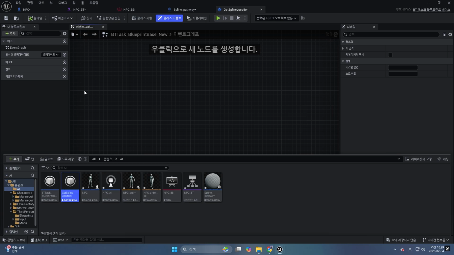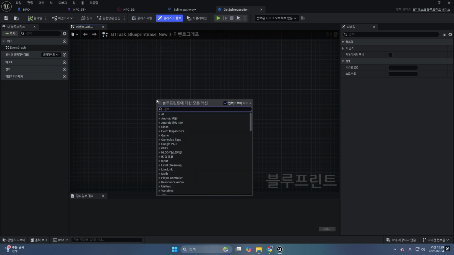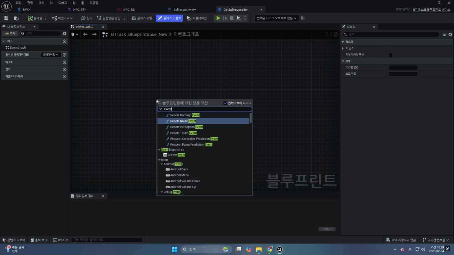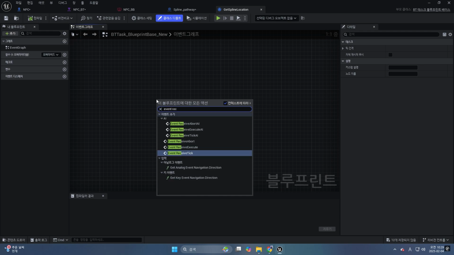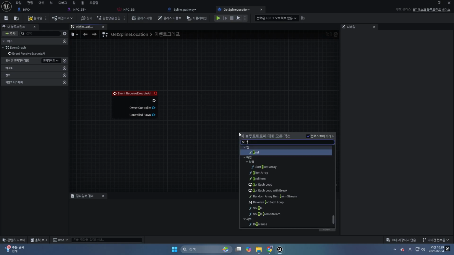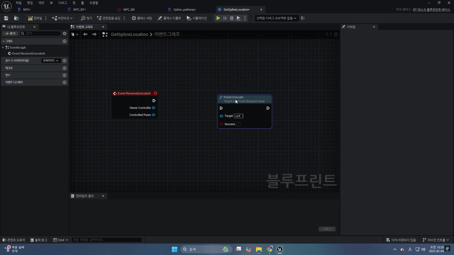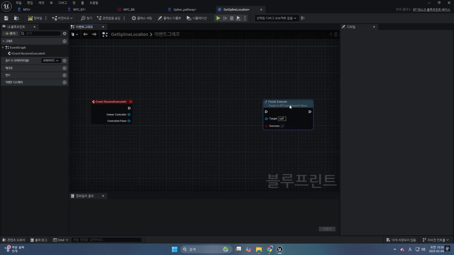To get the spline location, for every single task blueprint we create, we need an Event Receive Execute AI node, which is triggered when the task is called from the behavior tree, and a Finish Execute node to properly end the task. Make sure the success box is checked, or the task won't be transmitted. The way tasks work is by passing information between the NPC blueprint, AI controller, and the Blackboard. So you might wonder, how do we communicate with the spline? Or how do we get the location?